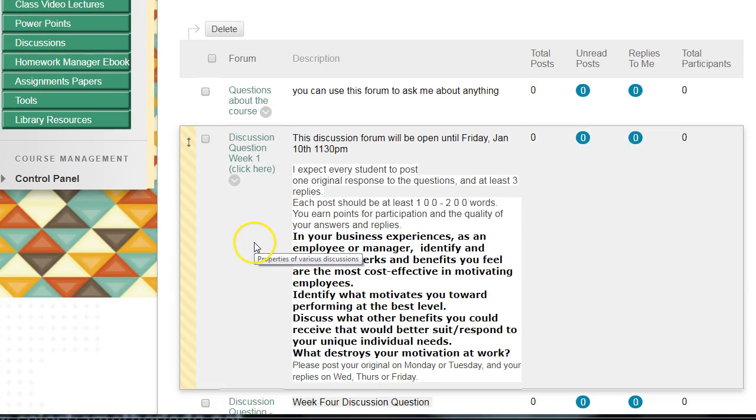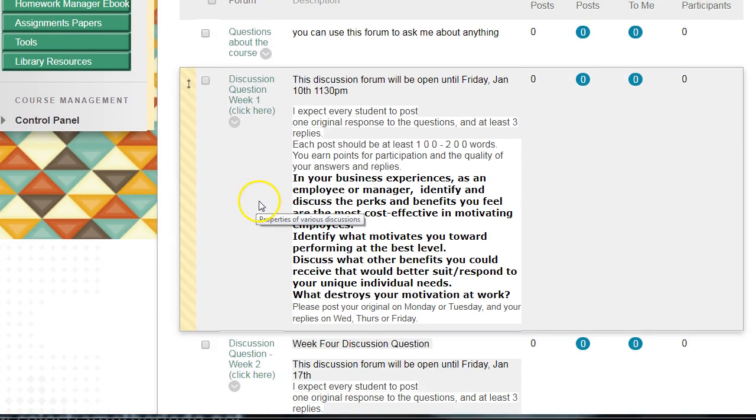Like I said, you want to post your originals on Monday and Tuesday, and your 3 replies on Wednesday, Thursday, Friday. It doesn't have to be one a day. You can go in on Thursday and post your 3 replies. But you should also go back to your thread, because you may have students who ask you direct questions. If a student replies to your answer, your reply to that student's question is not a valid reply as far as the 3 replies. Those 3 replies must be to other students, not to students who have replied to your post.